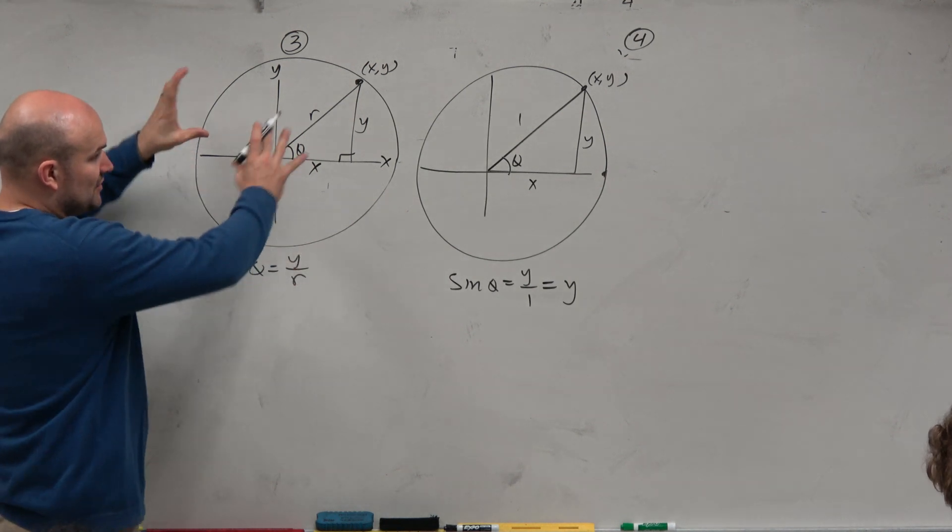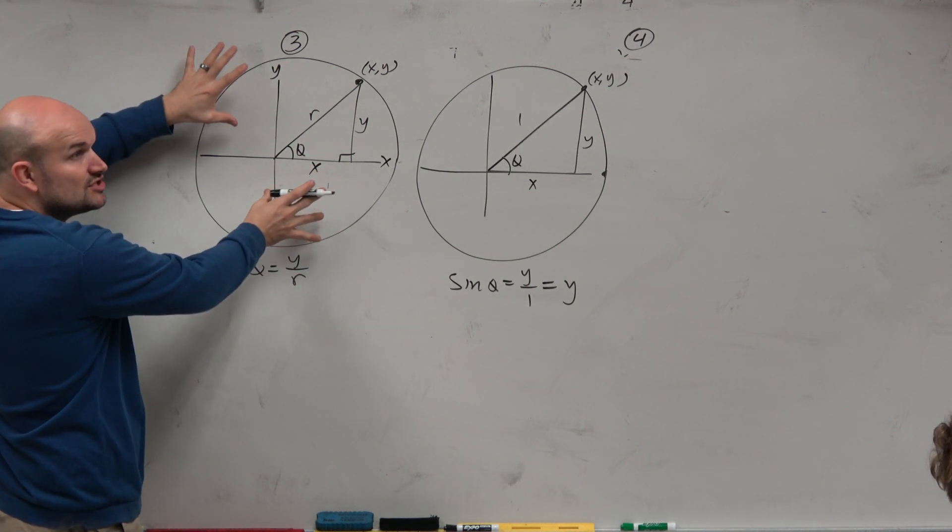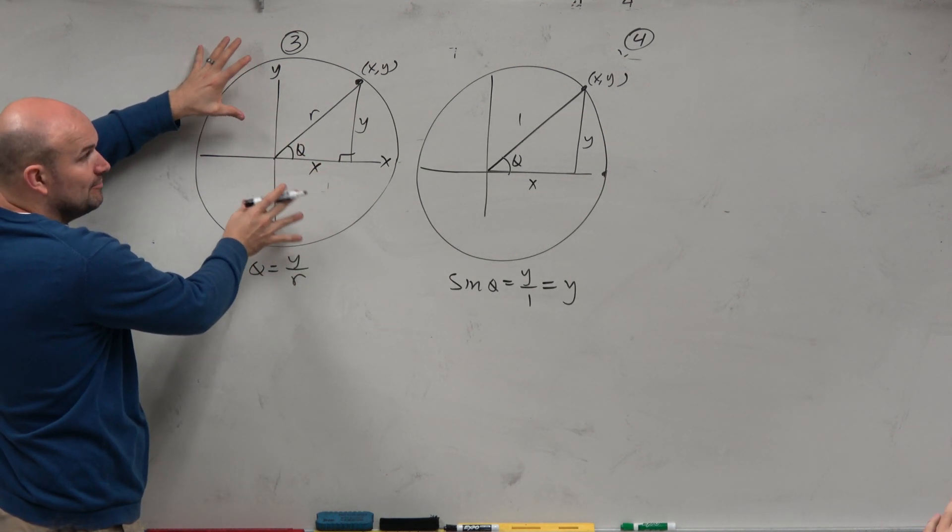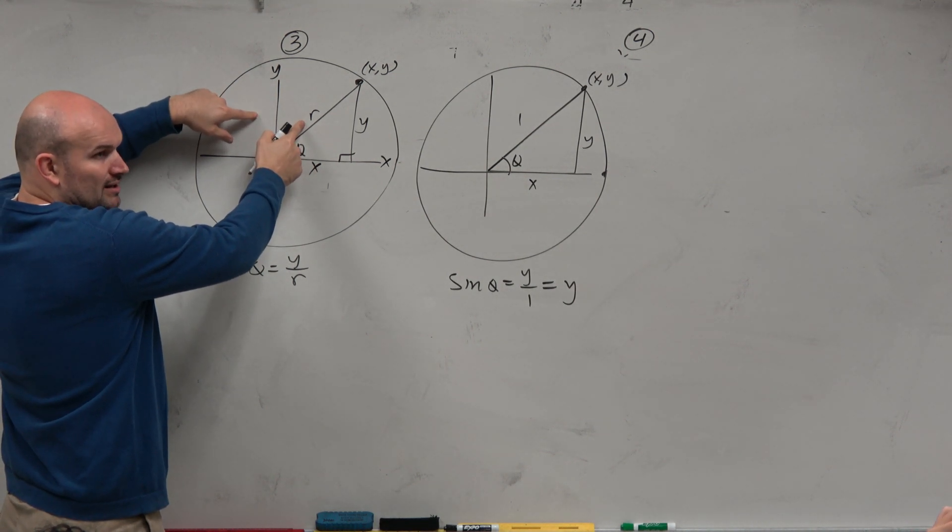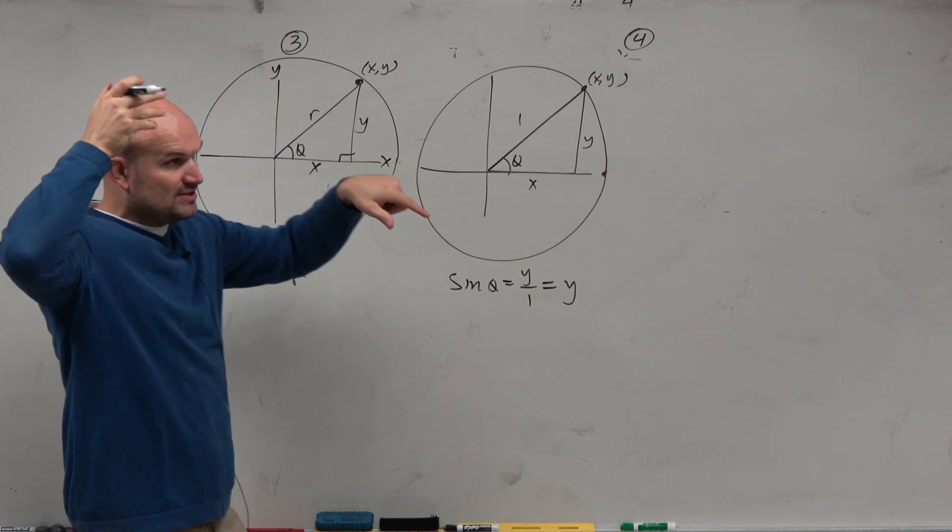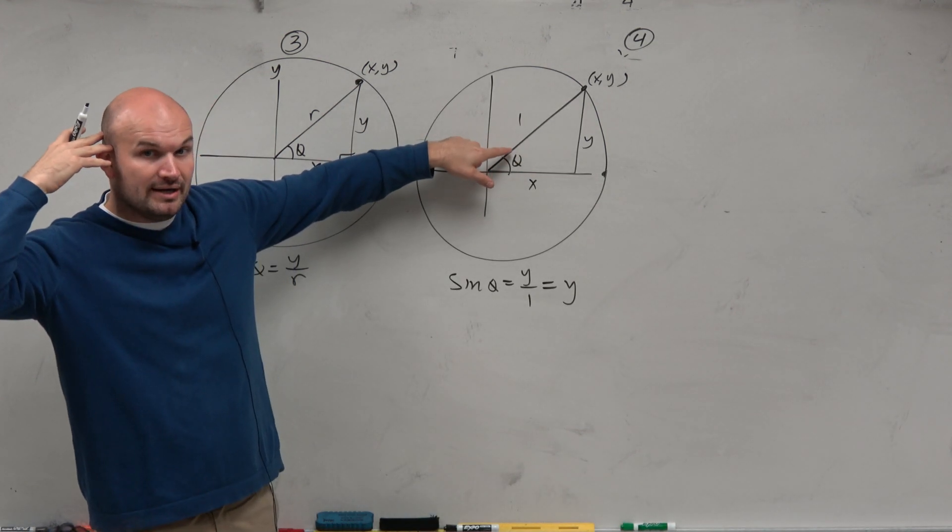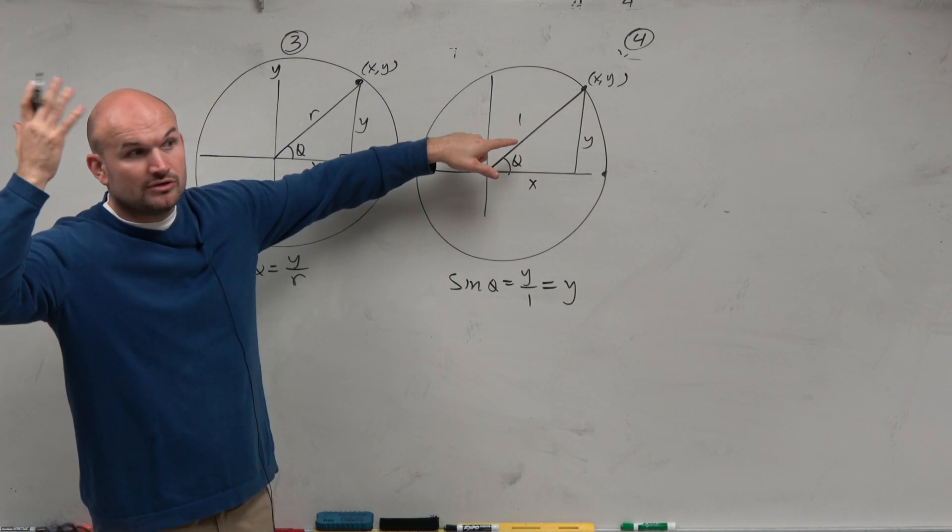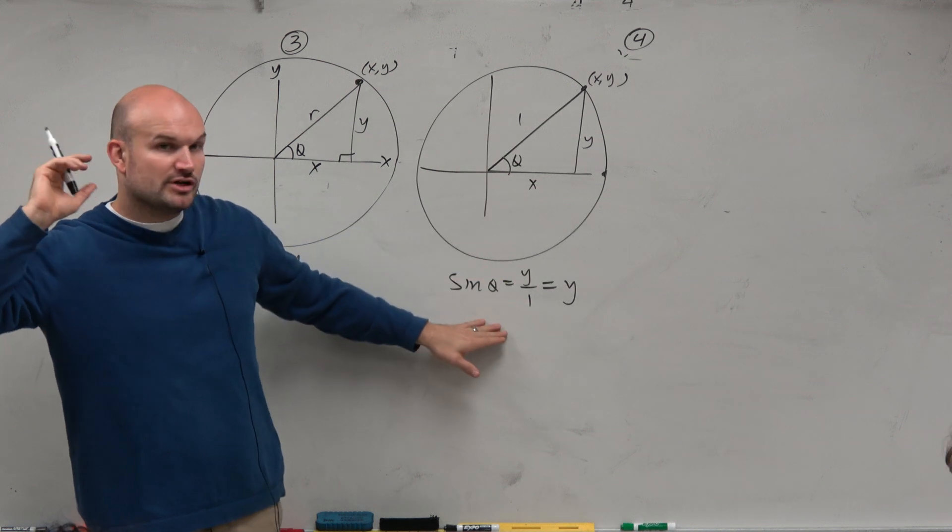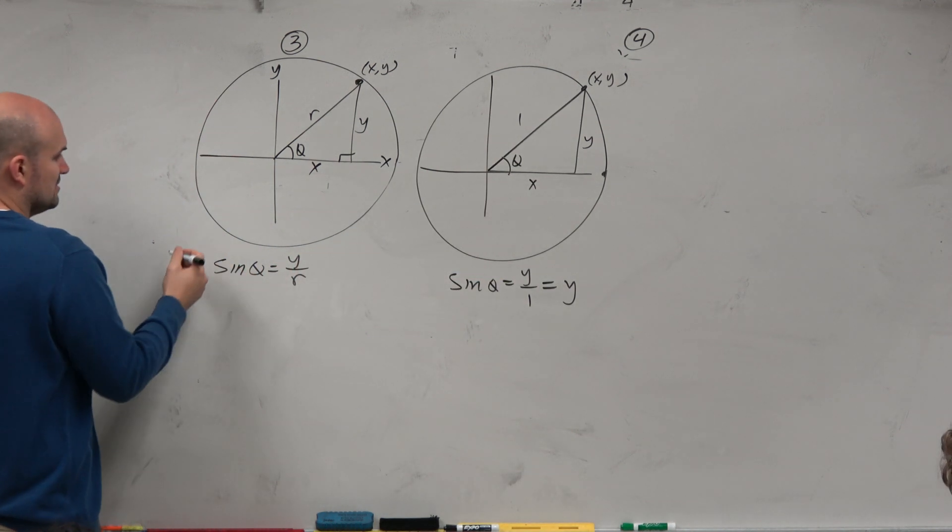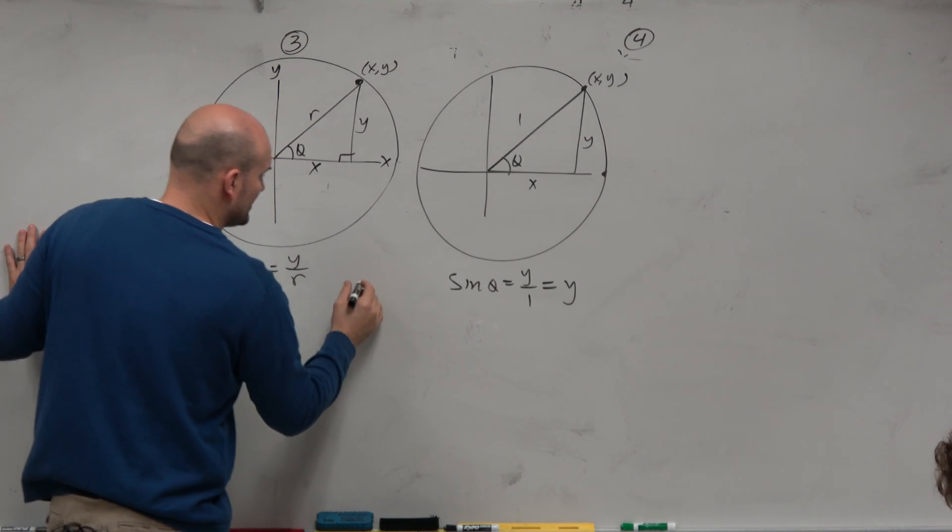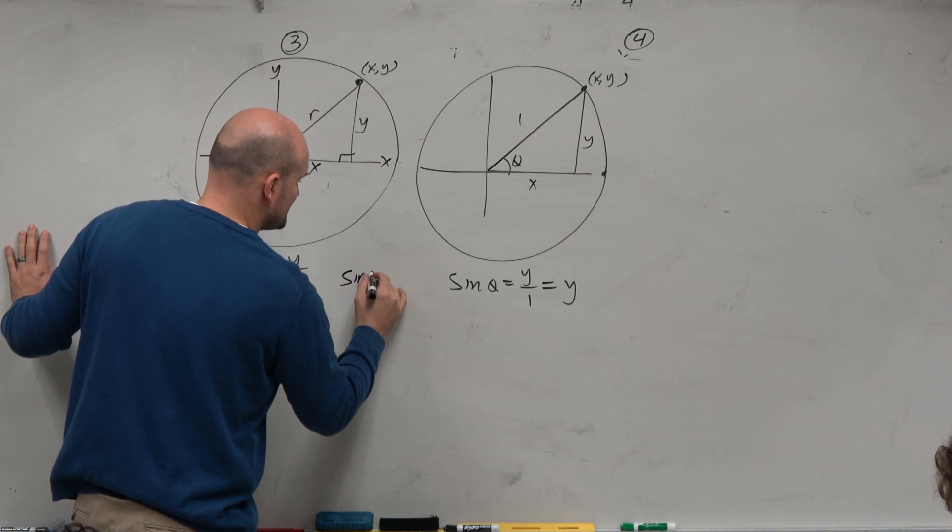So the difference here is there's nothing wrong. This is what we learned in the last class. There's nothing wrong with this definition. But this definition is important when you have R of some value other than 1. But if we can think about something when R is 1, the hypotenuse of the radius is 1, our trigonometric functions can be simplified. Because still, sine, and again, what this is really bringing us to, guys, is three different definitions of sine.